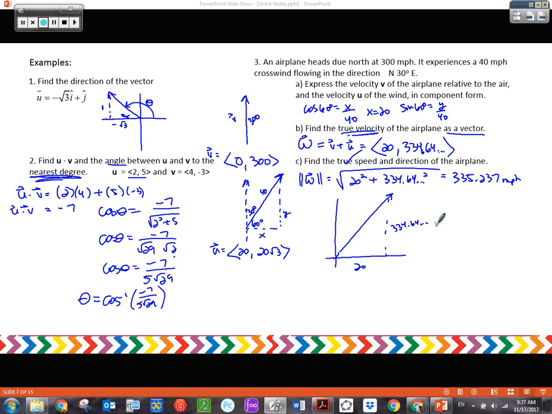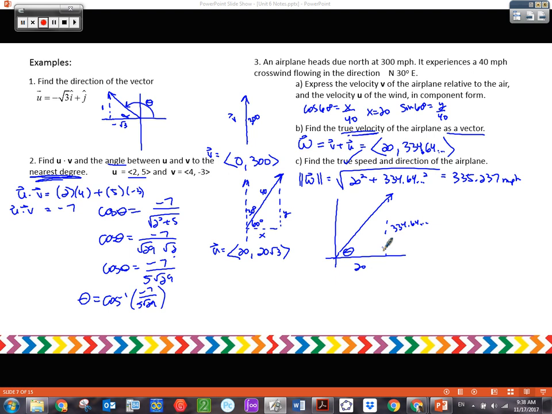Now I'm going to want the actual direction, so it's going to be measured with the north line. And see how these directions are in north and east? That's how we need to give our answer. If our prompt has our directions written like this, then our answer needs to write them like that. Okay, so I really need this angle, don't I? I really need that one. I can't find it yet, but I will be able to. But I need to find this one first.